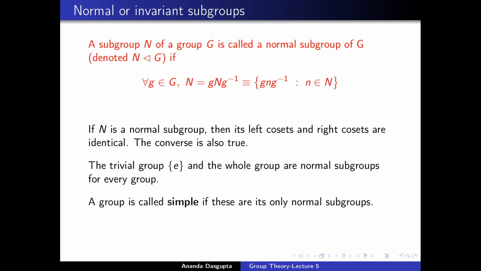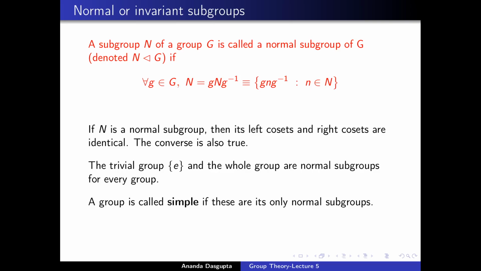For example, a group of prime order is abelian, as we had seen in a previous lecture. This result follows simply from Lagrange's theorem. On the other hand, a group of prime order is abelian precisely because it cannot have any non-trivial subgroup. So it of course cannot have a non-trivial normal subgroup. So a group of prime order is both abelian and simple.